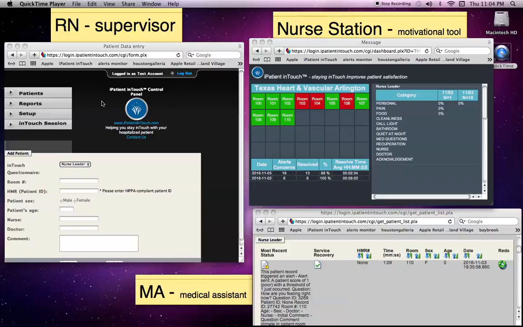This accountability will help the floor caregivers to work as a team towards giving the highest and best quality of service to each patient.